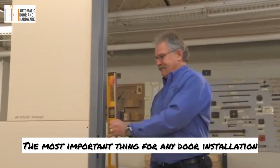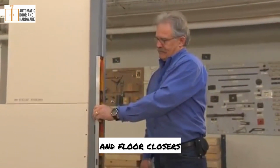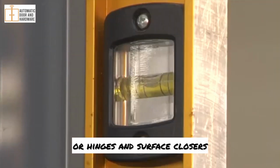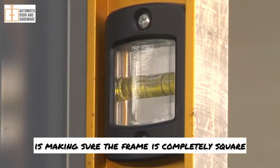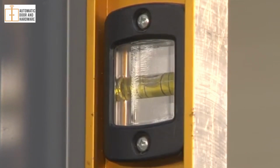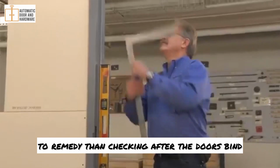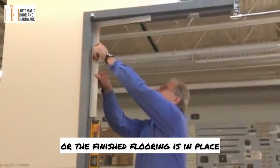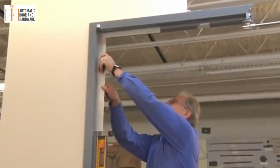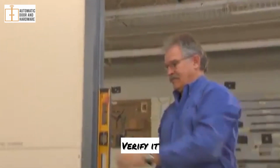The most important thing for any door installation, whether it is using pivots and floor closers or hinges and surface closers, is making sure the frame is completely square. In this stage of construction, correction of a bad frame alignment is easier to remedy than checking after the doors bind or the finished flooring is in place. Never assume that the frame is square and plumb. Verify it.